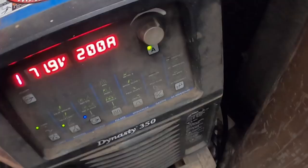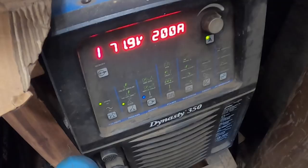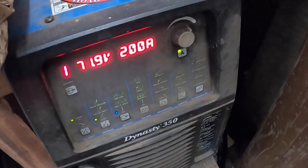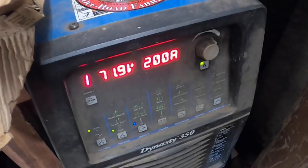I use the Dynasty 350, and poor thing, it just hides back here in the corner. It gets all dusty. But either way, I normally run about 200 amps for quarter inch carbons, and it works really good. For some reason this shop machine seems to burn a little hotter than my engine drive, within a few amps.